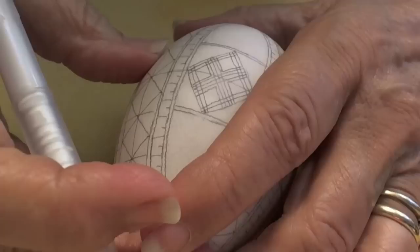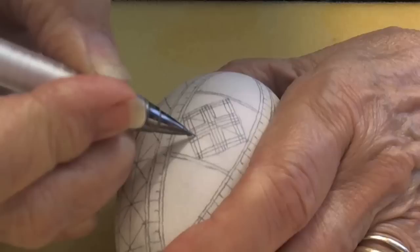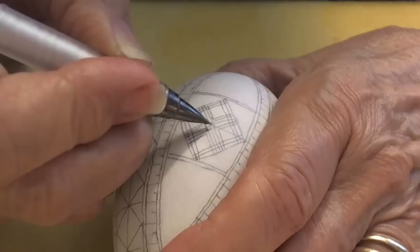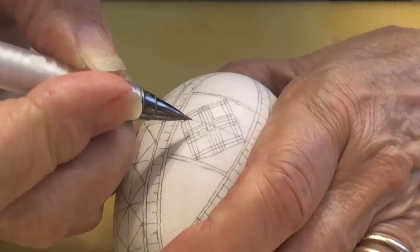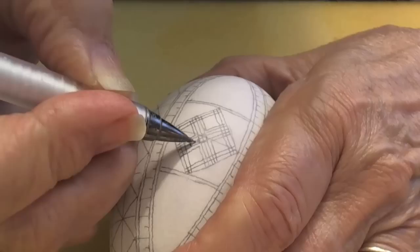This middle area here, we are actually going to divide it in half from the outside to this middle box here. So we're going to just guesstimate. And what is going to happen here is that this little box in the middle here is going to be white. This area here is going to actually be black.